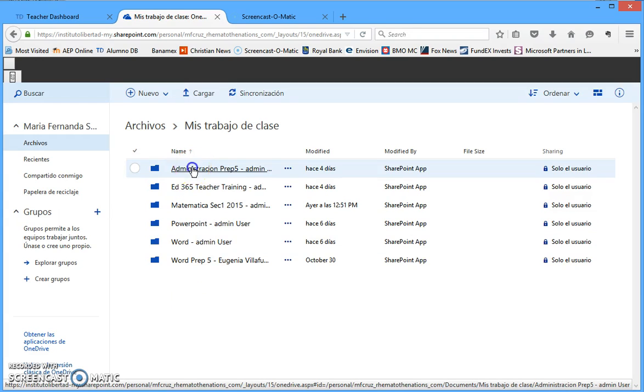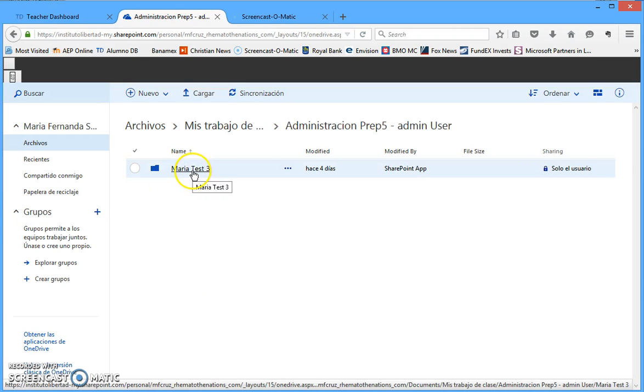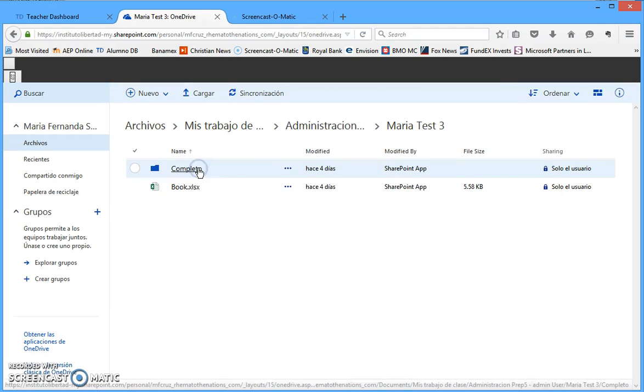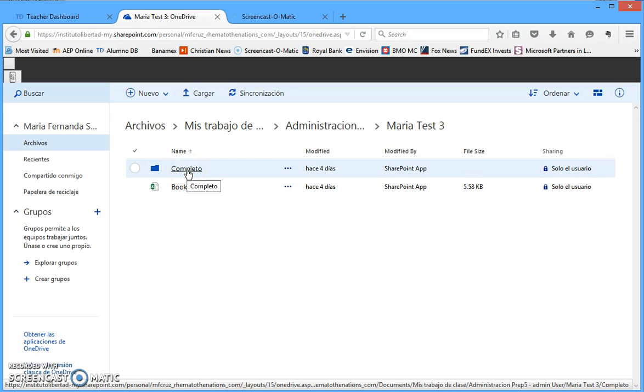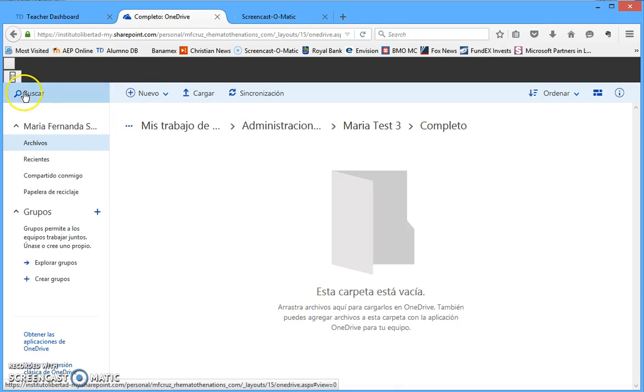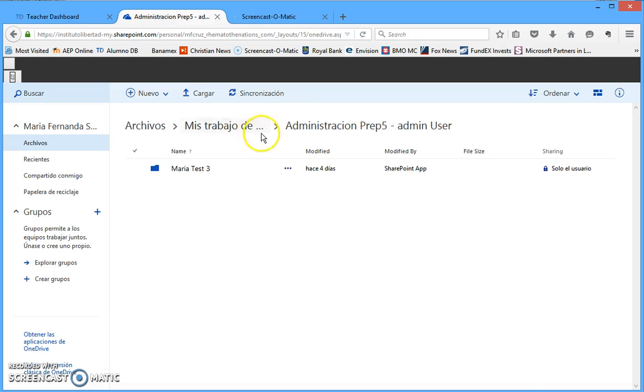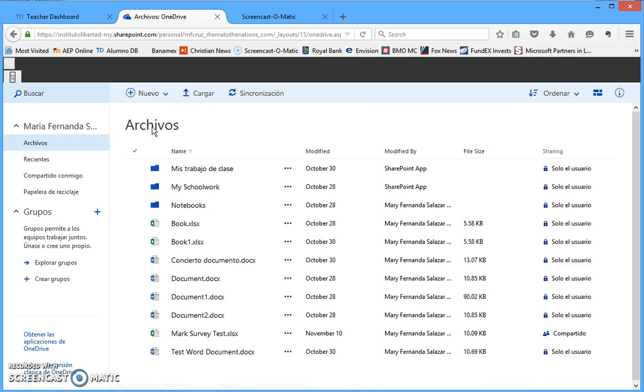If you go into one of these folders, what you'll see is the list of assignments, and then any kind of folder or file. The completo folder shows you anything that you have sent to a teacher that they have actually returned. Okay? Now, to move back, again, what we do is we select one of these preceding folders. If I want to go back to here, I click on there. If I want to go back to the very beginning, the directory structure, I go here.